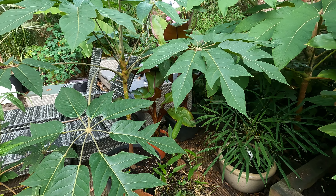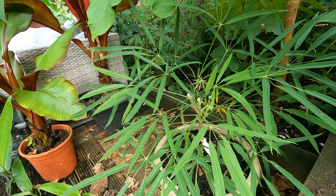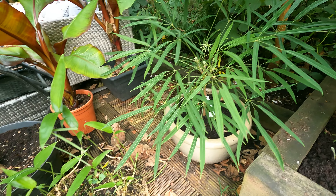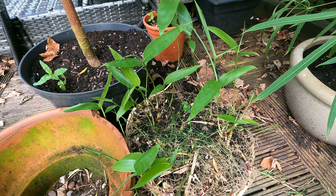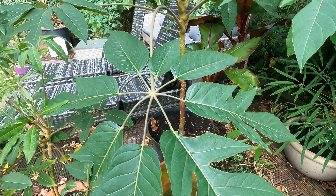We're coming up to the seating area now. There are a couple of Scheffleras here — some of the more tender varieties. Bodinieri, which is just starting to flower. Sasa palmata there, which has escaped — I've kind of just got it out of the pot to cut it in half but not got round to it yet, it's just carrying on growing like Sasa palmata does.